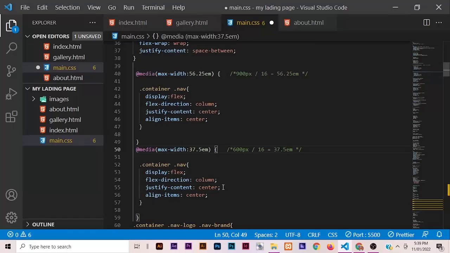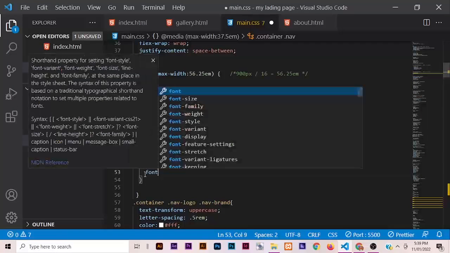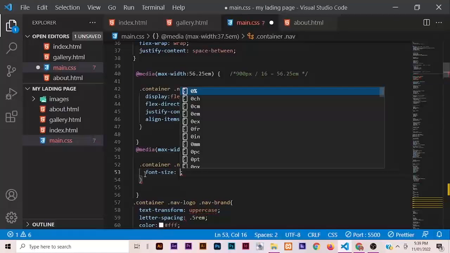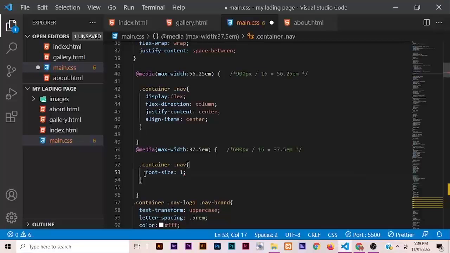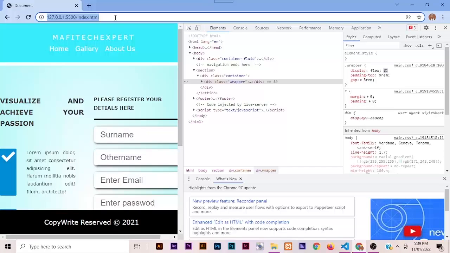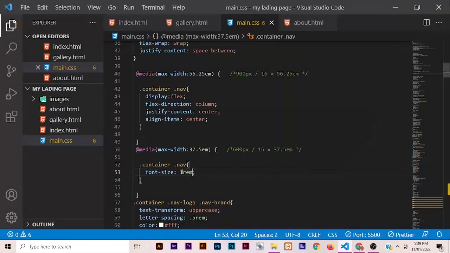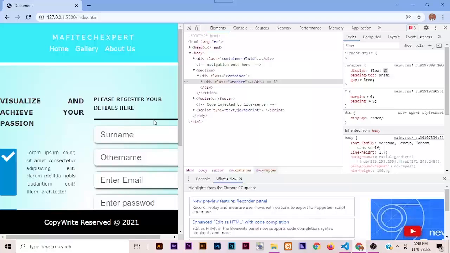So at 600, let's get rid of this. Let's just say font size. Let's change the font size to 1 rem. So let's take a look at it. 1 rem. Still maintained. Let's change it to 1.5 rem. Check it out.